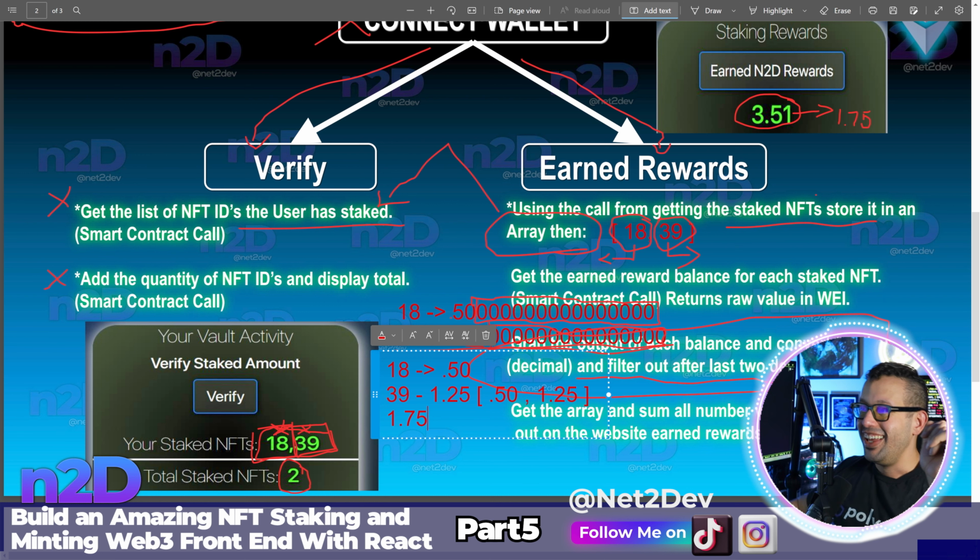You see? And this will be the amount that will be shown on screen. But this is for only 2 NFTs. Let's say the user has 5, 6, or 7, even more. It has to continue that loop until it gets the value for each one, and it does the same process all over again. Okay, it looks amazing.